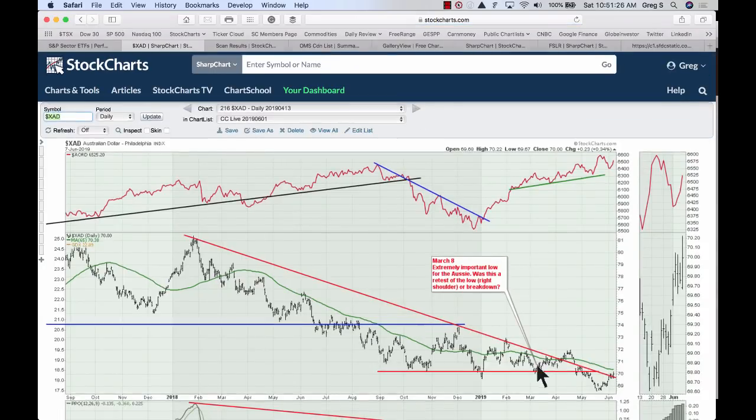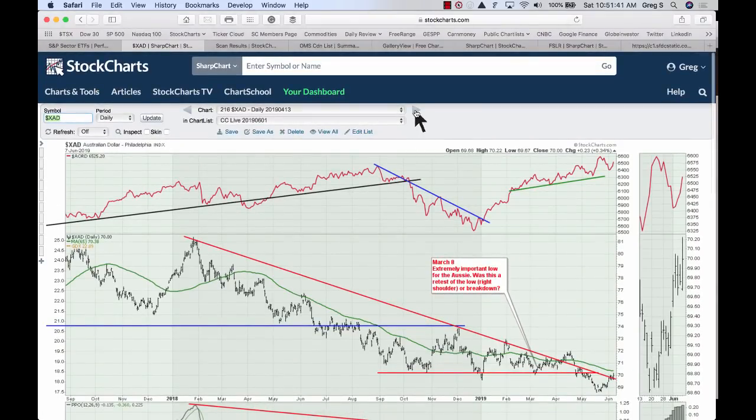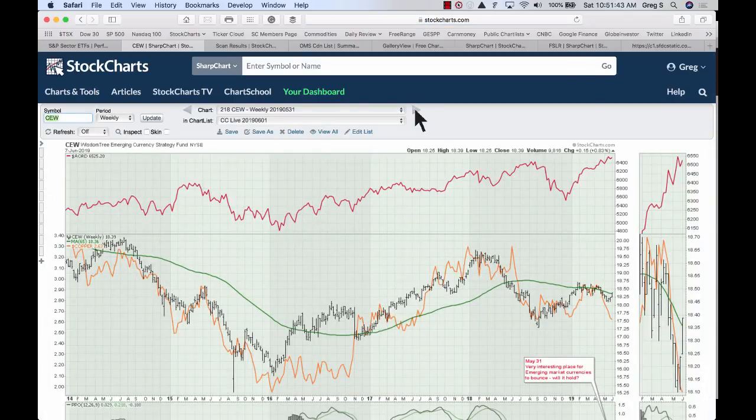There's the daily chart, and again, if we ignore that mid-April bump, there are multiple touches here, so 1, 2, 3, 4, now 5 on this trend line. So it's a reasonable place to have the trend line. We have broken above it. Let's watch it go above the 65-day moving average, and if everything's going to start to move, that would be it.